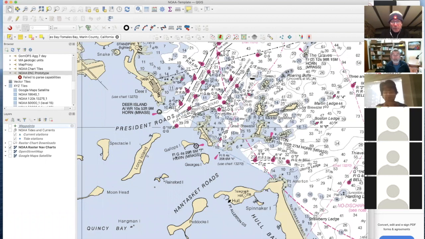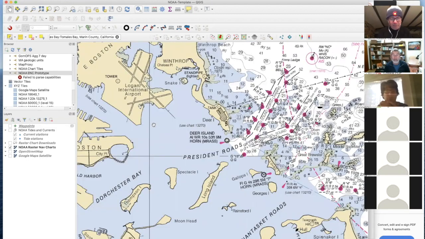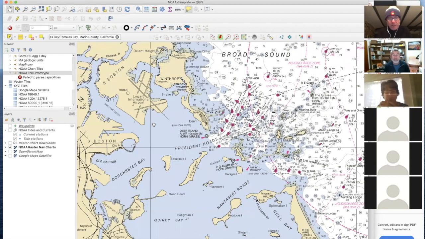Okay, so here we are. And let's talk about what is actually in a project. This is Boston Harbor, by the way, because I just have it set up to show my home. So QGIS shows a set of layers that are superimposed on each other.